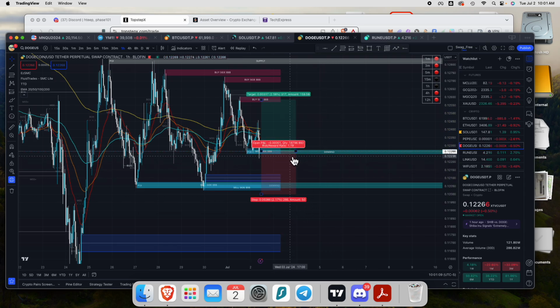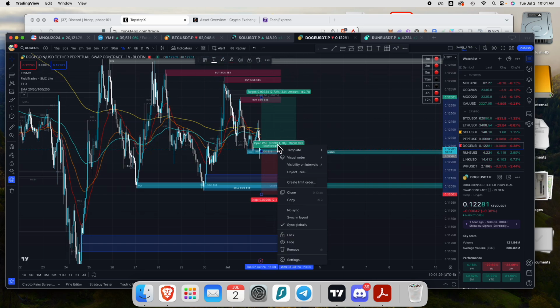Close enough. All right. And then the take profit on this really doesn't influence how much you are risking, only how much you are going to win. So I think it's going to go to buy side. We'll put that there. And what we're going to do is right click. So this was opening up this long tool. We're going to right click, go down to settings.